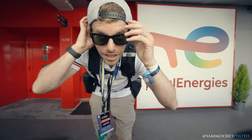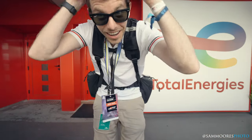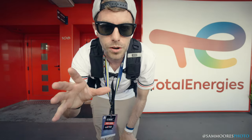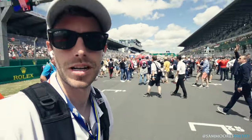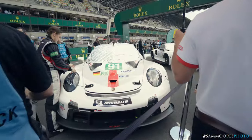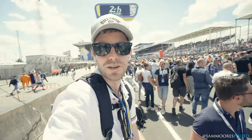Good morning. The reason I've got my hat back-to-front is that when I try and put the camera up to my eye it smacks into the top — so I have to have it this way around when I'm taking photos. We've got the gridwalk coming up soon. We've made it to the grid. We're going to have a little walk through some of the cars — lots of fast racing cars. The gridwalk is going on and it's just a sea of people and cars. The two Toyota cars are at the very front of the grid — it's a pretty tough place to take photos with too many people. Just soaking in the ambiance, then going up to the grandstands to watch the start of the race.